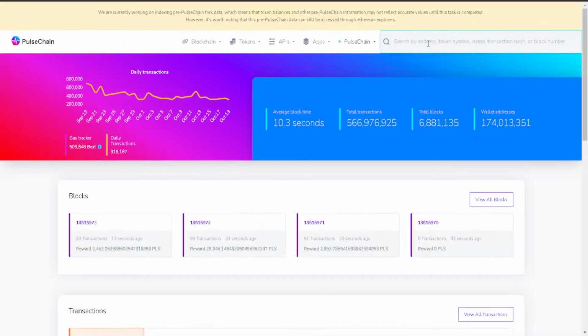This is the official block explorer. There are a few out already. And then you can just paste your contract address in there.